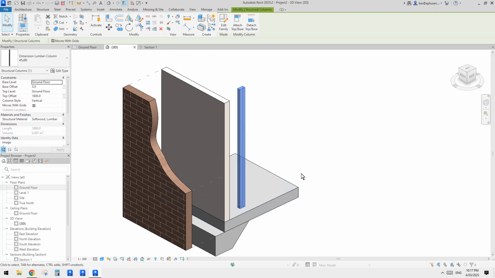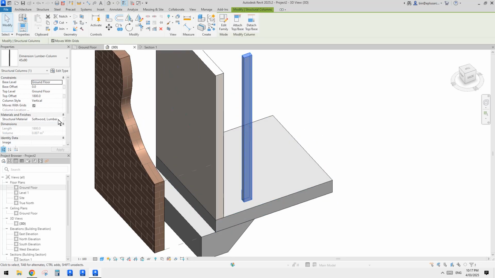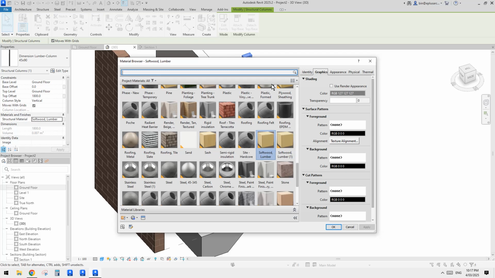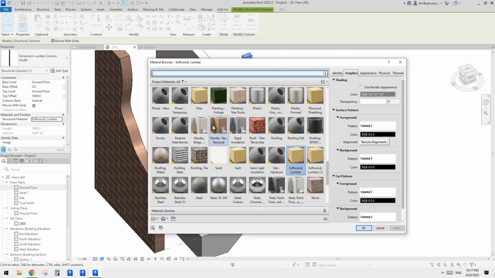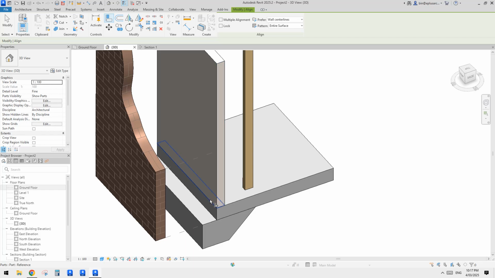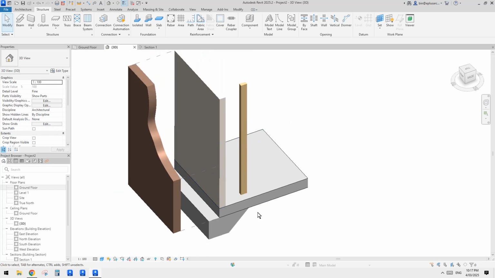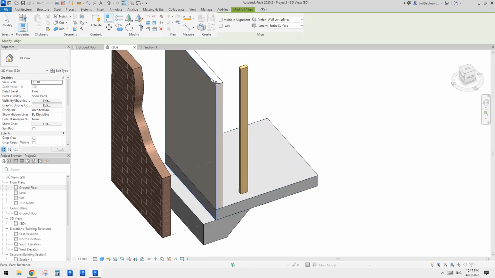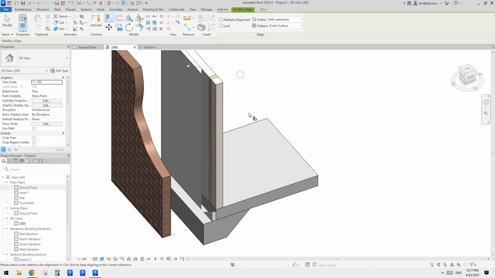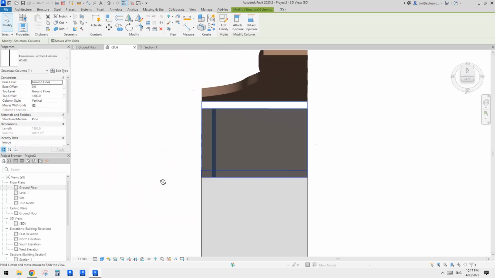So rotate it, and maybe I change the color as well. Currently it's a soft lumber, but its color is not quite right. So maybe I'll just use pine. Yeah, that's fine. And then we can just use align. Try to align to that, and yeah, that should be fine.